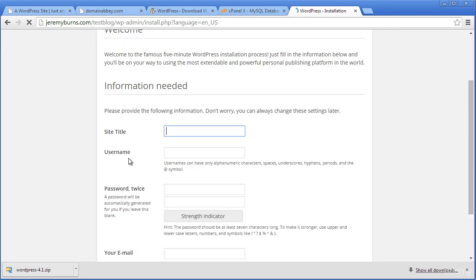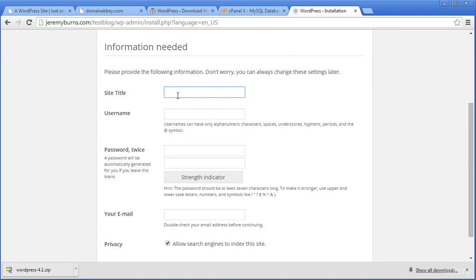Now, we're going to scroll down here a little bit. What are we going to call the site for our purposes? We'll just call it test blog. And it's asking for a username again. Now, this might throw you off because we've already created a user for the database. But this is different. This is a WordPress user. Okay, so for the database, you've got a user account that can manage and use that database. And WordPress will, in fact, use that account to communicate with the database. But for WordPress itself, we also have a username, and this could be something that you're actually going to be logging in with on WordPress.